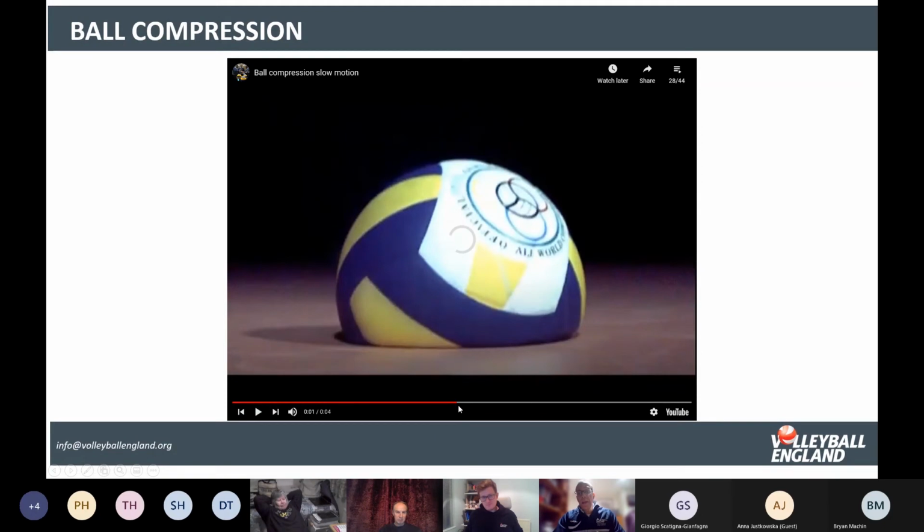So you've got here a ball which is now, if you take the old rule with the contact point of the floor, the ball has now actually moved that point at which the ball can still be in by about half its width. So a good sort of 8 to 10 centimetres further out of the court to still be in than it was under the old rule. Okay.